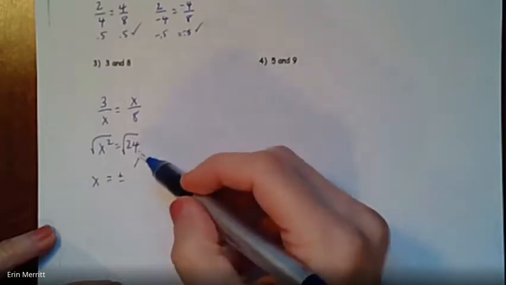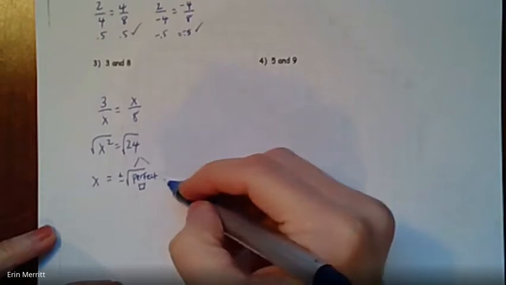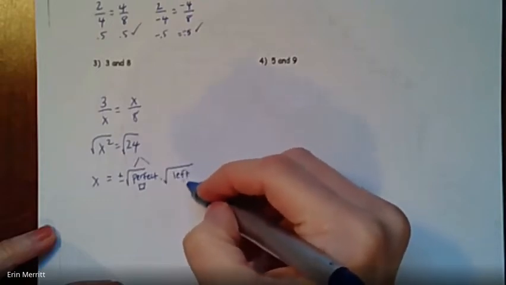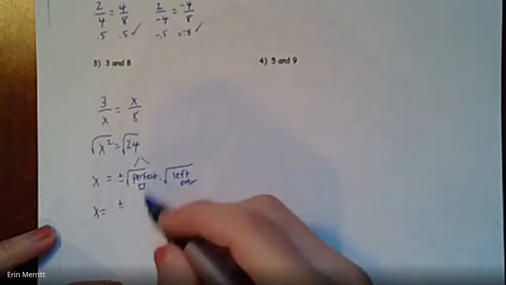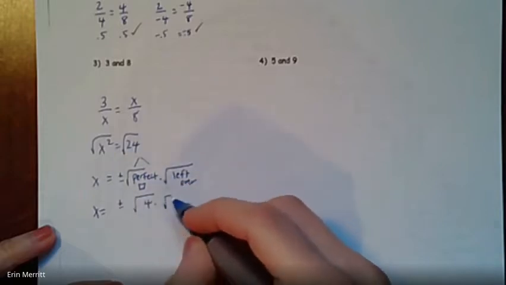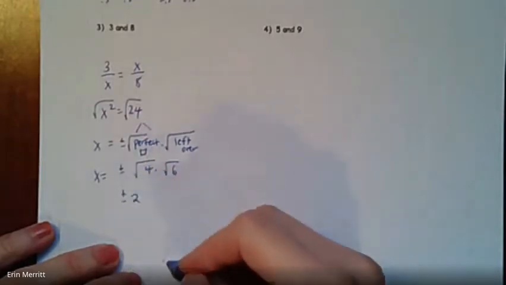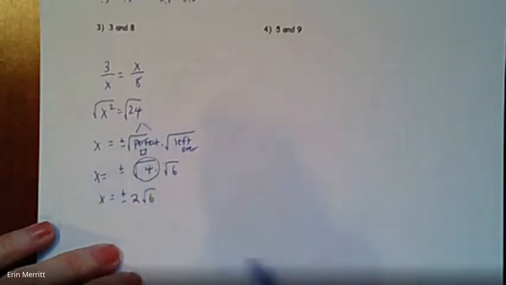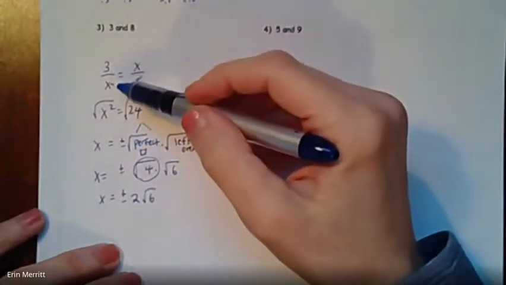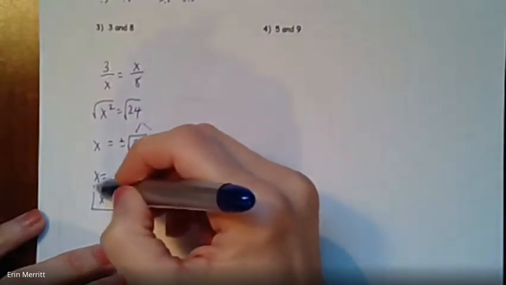But then you'd have to break it into a perfect square, and then times whatever is left over here. So in this case, the perfect square that nicely goes into 24 would be 4, and then our leftover would be times 6. So then I take the square root of the part that I can. That'll give me 2. So that's this piece of it, and then I'm stuck with that radical 6. Could you change it to a decimal? Technically, yes, but we don't ever put decimals in ratios like that, so we would just keep it as a nice exact value like that, right?